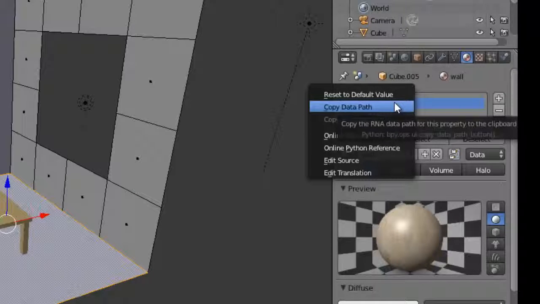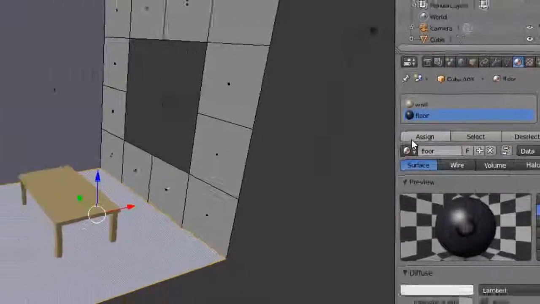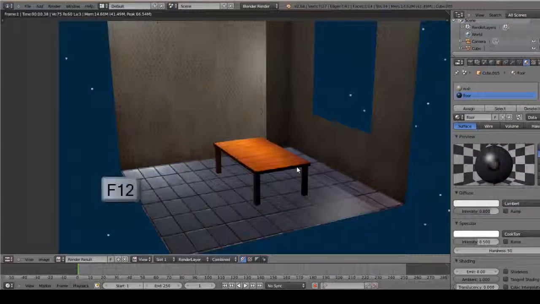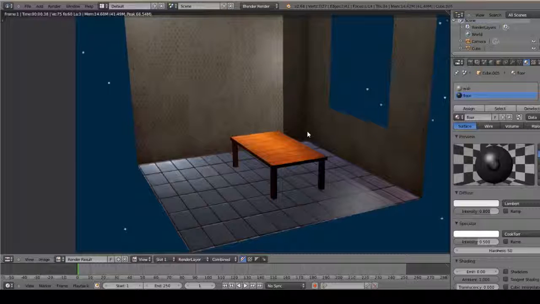That's not it. Select the floor and assign it. There we go. So that piece of the cube only has the tile texture, whereas the walls have the wall texture.